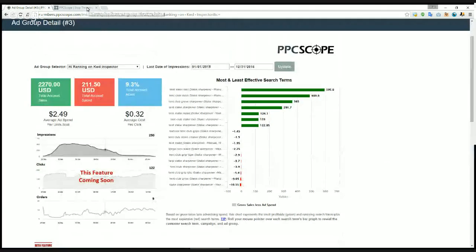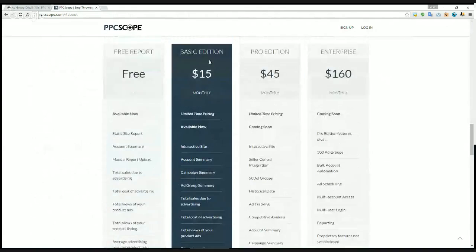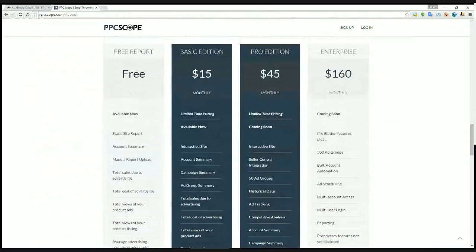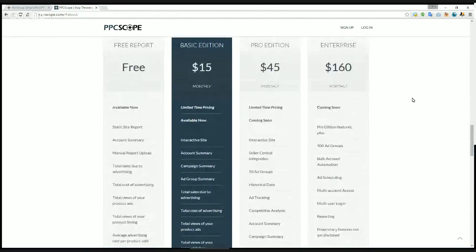And then some people will ask about this, as it's actually changing our pricing. This is just a comparison. Right now we just have the free and the basic version available. For the Pro Edition, I'll say publicly that we're targeting February 1st for a publicly available version. Enterprise is going to be a little bit longer because it's a lot more complex as far as some of the features, but we'll continue to add features to each of the accounts to build these up even before they're publicly released.